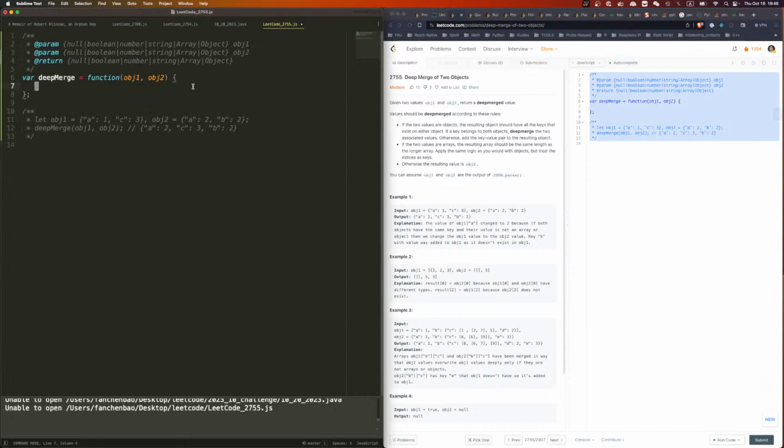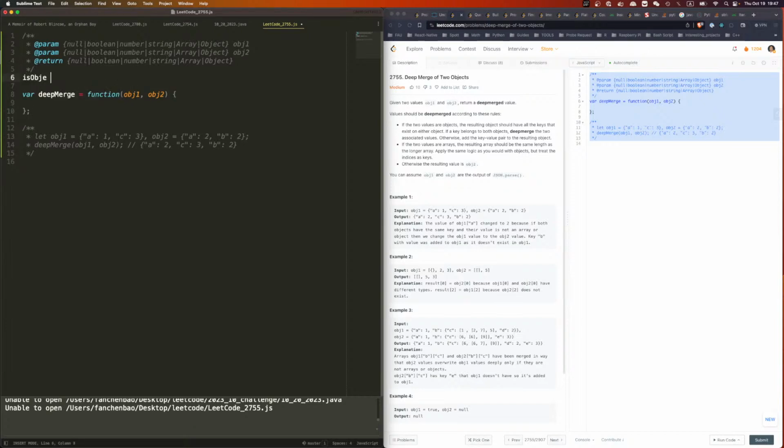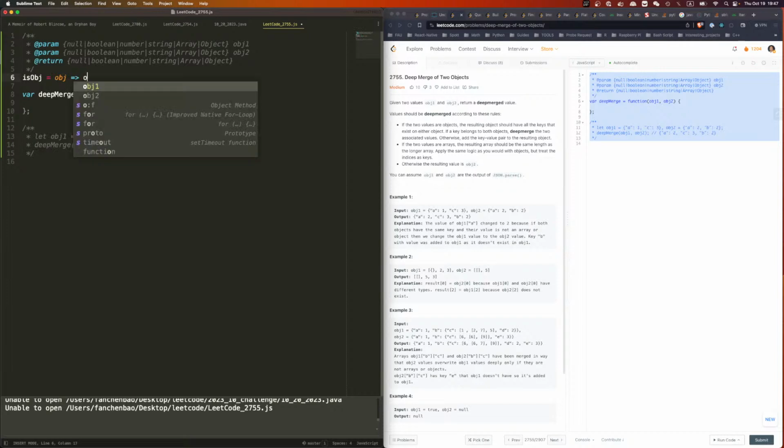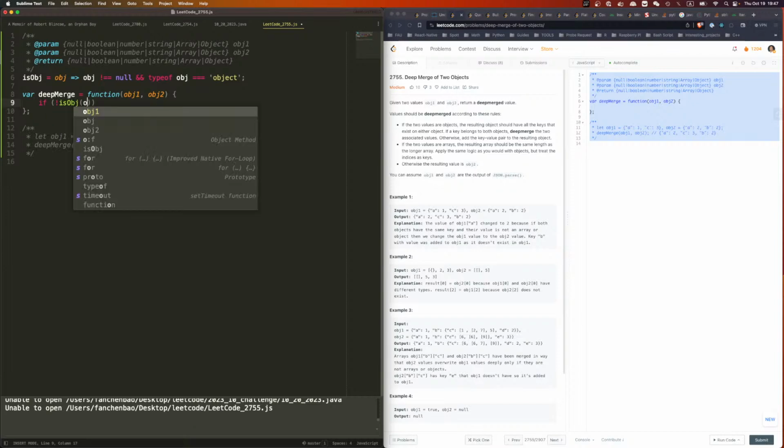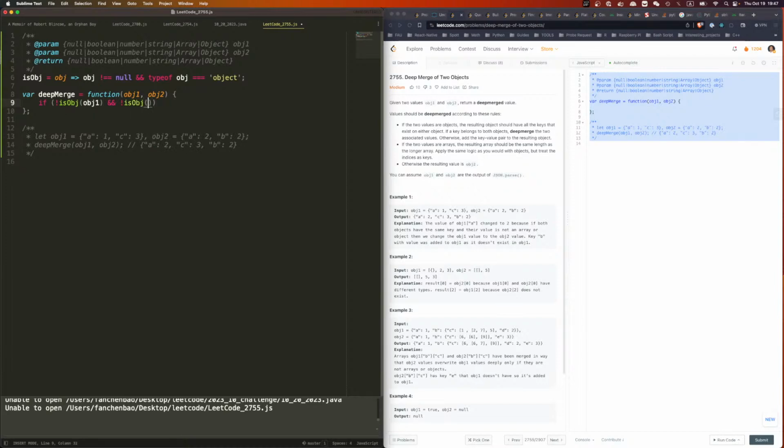All right, so is obj. Obj is not equal to null, and typeof obj is equal to object. Okay, so if both are not objects, so if not isObject, and if neither is an object, return obj2, right?